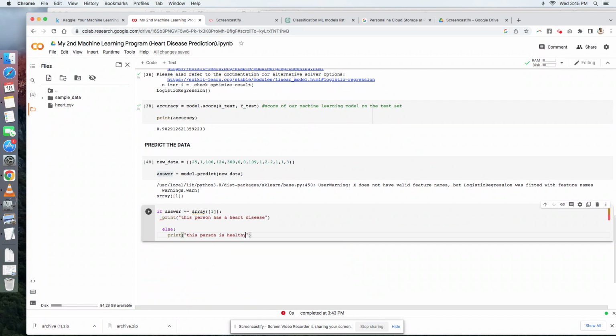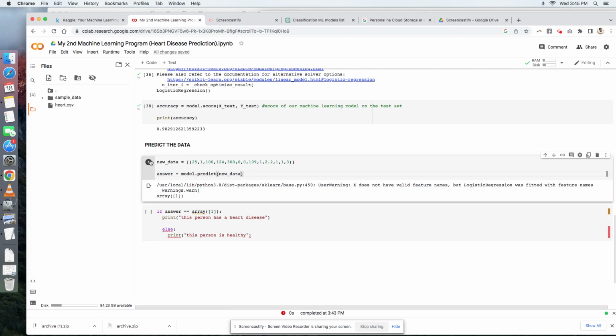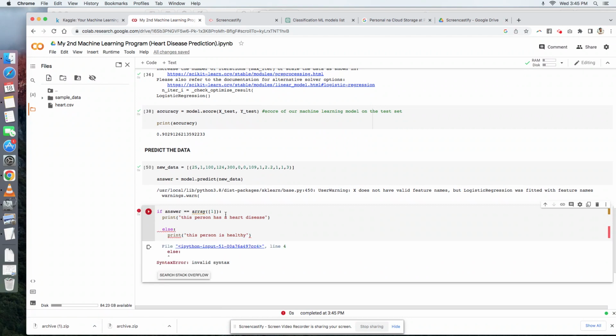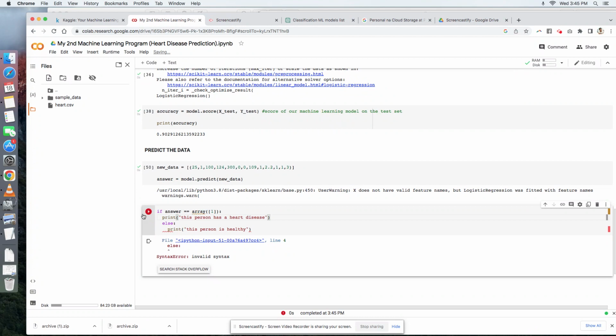Let's just check if the code works. If I play this one, there we go. If I play this one again, okay, invalid syntax. I think there should be no space there. Then print, there we go. So the indentations are quite important. Invalid syntax again. Let's check this again.